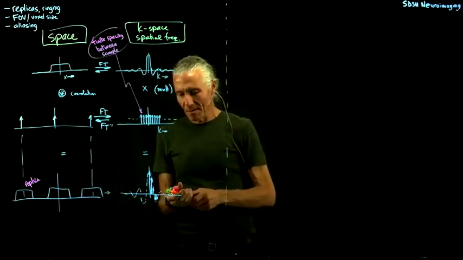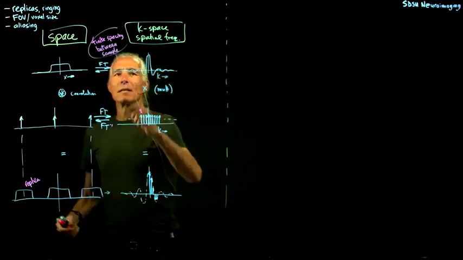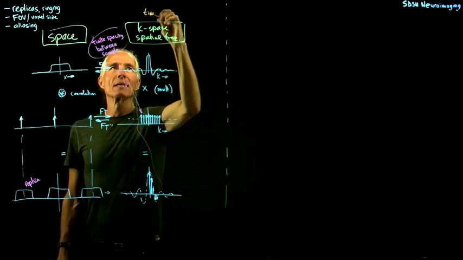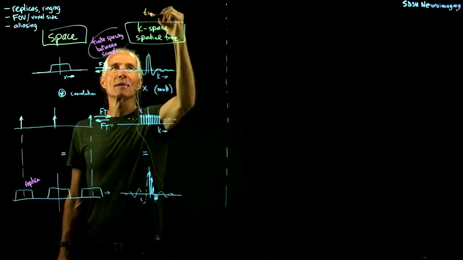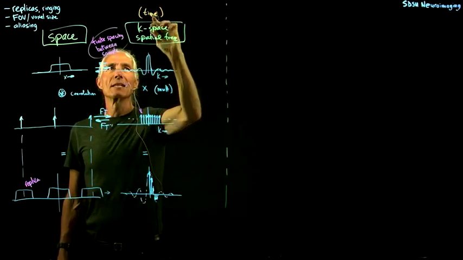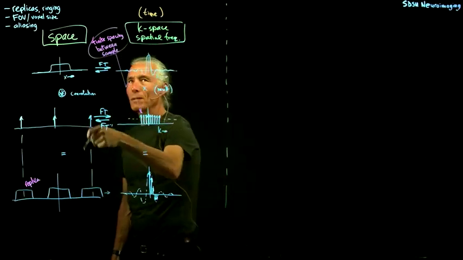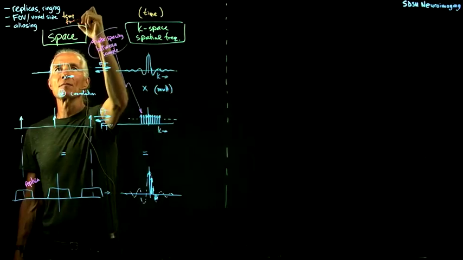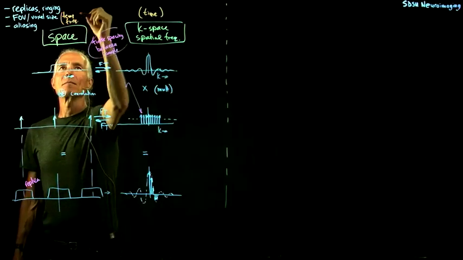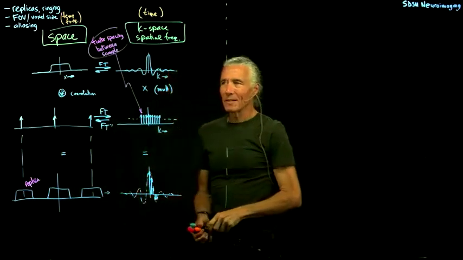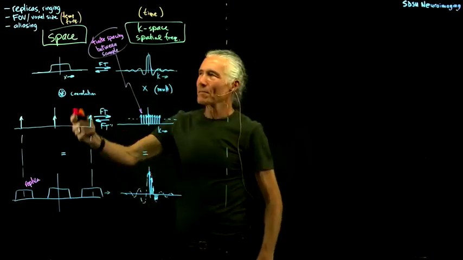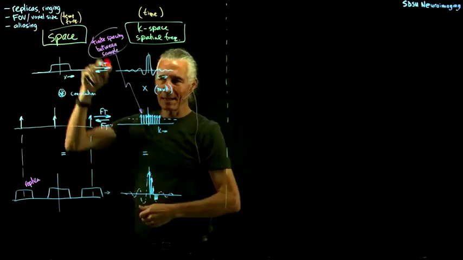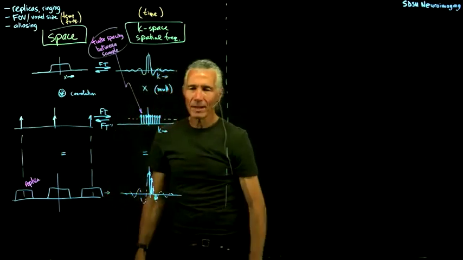And so at the end, I'll talk about the same thing, but what if this was the time side? If this was the time side and we finitely sample, we get replicas on the temporal frequency side. At the end, I'll go over that example. So what does it mean to have a replica on the frequency side? Here we were looking at replicas occurring on the time and space side. Okay, so that was what we did last time.